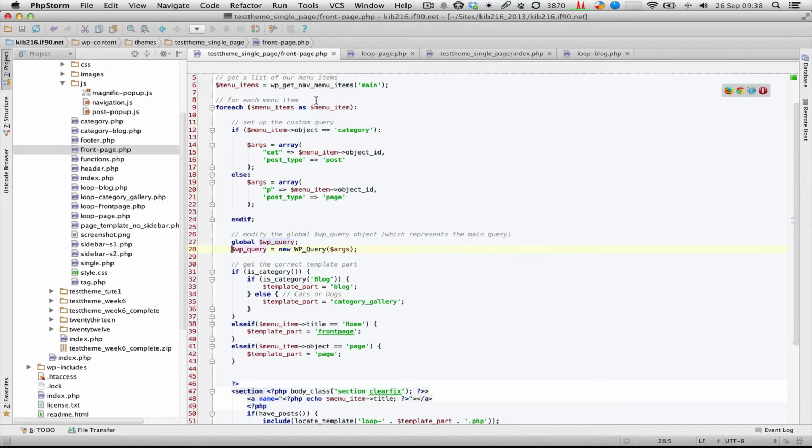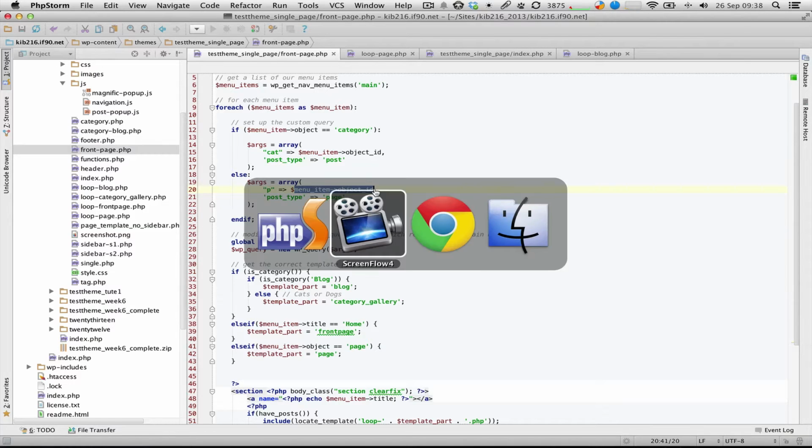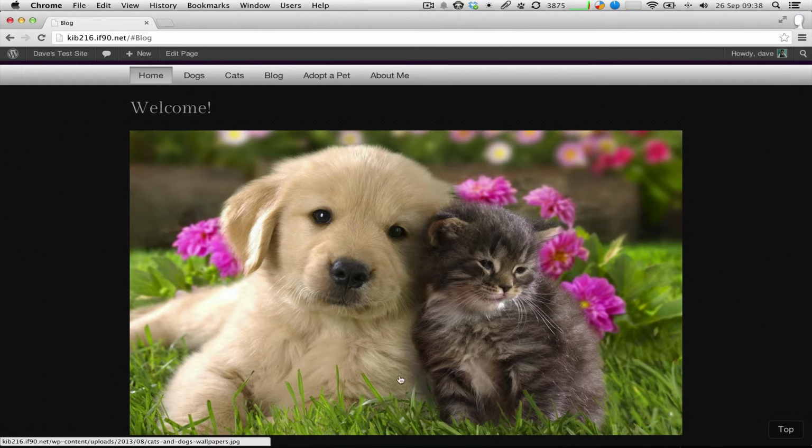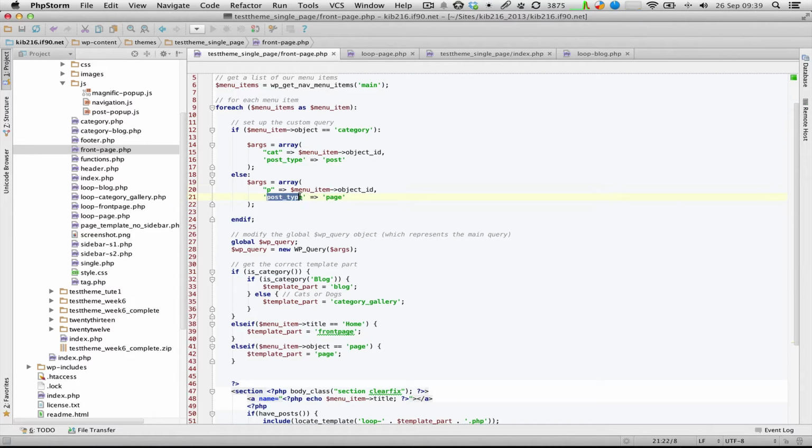So it will come through the loop for that first item, and it will get to this if statement. We'll say if menu item object equals category, that is false. Okay, it's not a category, it's a page, so we'll go to this one, and it will set up this arguments variable such that this p parameter is equal to this menu item object ID, and that will be whatever this page's internal numerical ID is for WordPress, and then we'll set the post type to be a page.